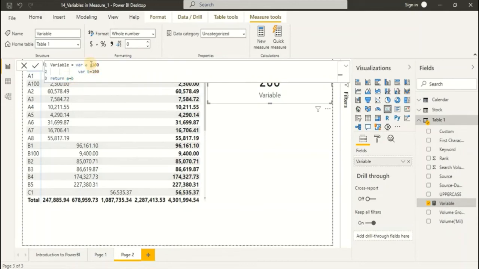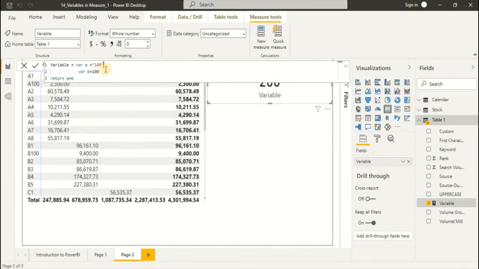Alright, what if this is a string here? Let's check it out. What is the result of this variable here? Let's hit enter. So this will actually return a result of 200. So there's no difference between adding a double quote or not having a double quote inside our variable.